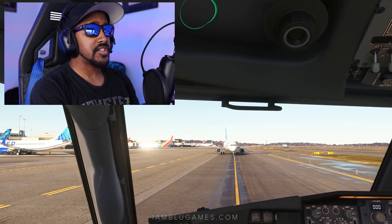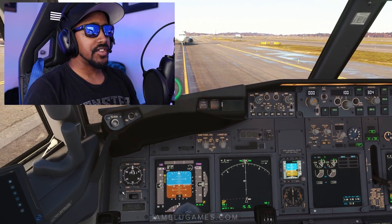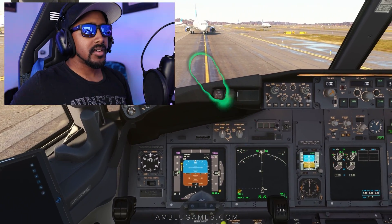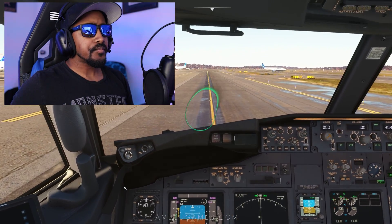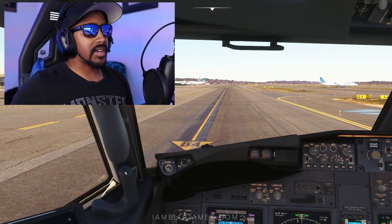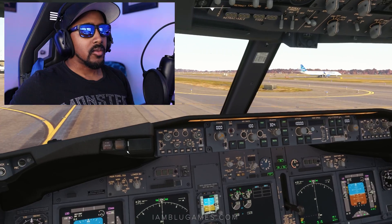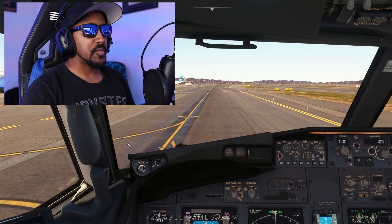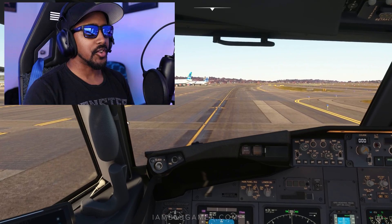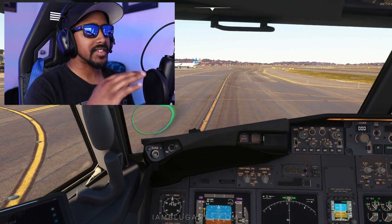The reason I don't really see eye tracking as helpful for pretty much any flight sim case is that whenever you're doing flight sim, you are constantly scanning the horizon and everything around you. You don't really want the camera to move around with you when you're doing that. Whenever I do this, I usually keep my head centered for the most part — just scanning and looking around as I'm taxiing. The airport is actually one of the most dangerous places for a plane to be, so what I like personally is to have head tracking on only, and I can still scan with my eyes. Let's go ahead and turn eye tracking back off.